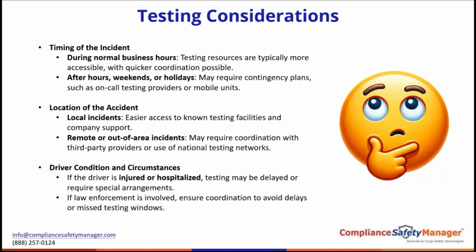So in formulating your plan, also consider where the accident occurs. If it's local to your office, you may have a clinic you work with already to coordinate testing. If so, you should have the clinics, their phone numbers, their after-hour phone numbers, and who the contacts are available, so it's easy to contact them. You don't have to go looking for it.